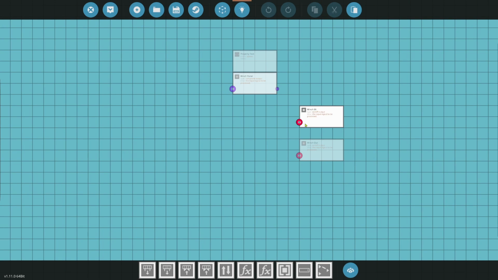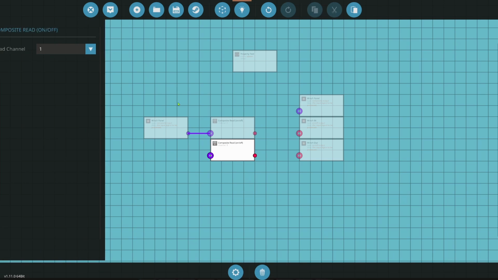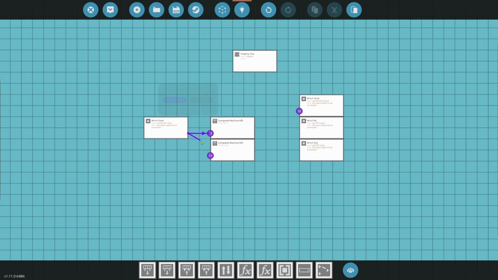So real simple. We're going to do winch in and out. We're going to do winch panel out, and I'm going to go ahead and do this. If we remember back to the way the panel was set up, that's going to be 1 and 2. So 1 is in, 2 is out. Grab booleans here. So that's 1, and this here is going to be 2. All right, good. 1 and 2. Really simple. Goes like that.